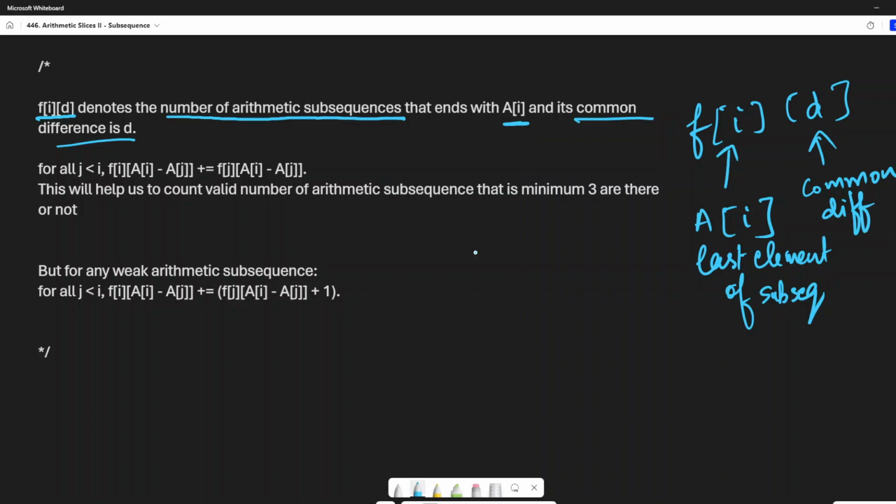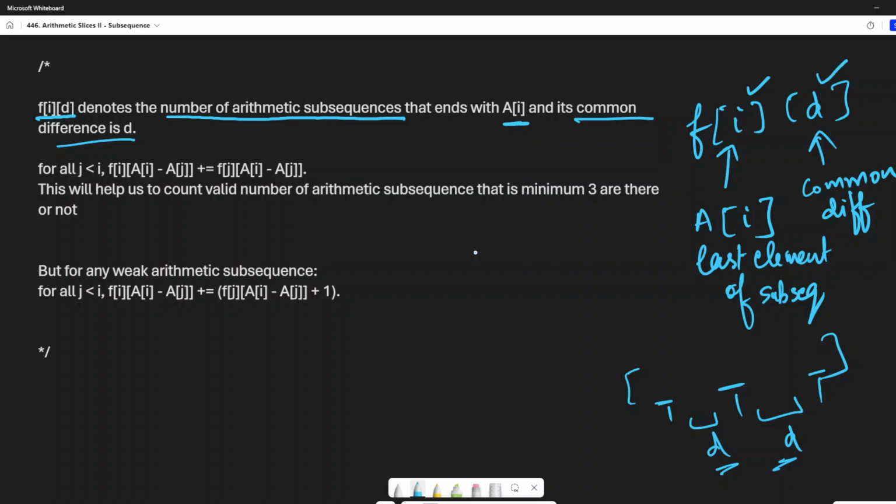So this is what we will be taking as our state in the DP. And how we come up with the state is because we require a particular subsequence, right? And in this we require the difference also, and the number of elements till now, basically the indices, are also important here because we require that there should be a minimum of 3 elements, then only it would be a valid arithmetic subsequence.